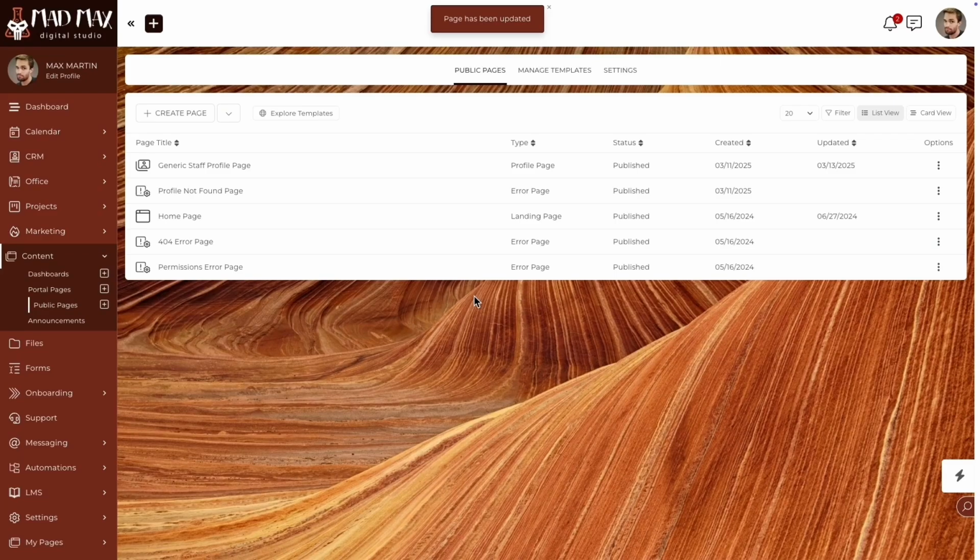And now what we need to demonstrate is how the staff member will get their URL. They need their own specific unique URL to put in their email signature or put in whatever marketing assets they may be handing out or sending out to potential clients. Or you might even just use the links to link off from your website. So if you wanted to have a meet the team area on your website, you could use these profile pages as the actual destination. And in the menu, you can link to the profile pages. You just need to know the URL, and that's what I'll show you next.